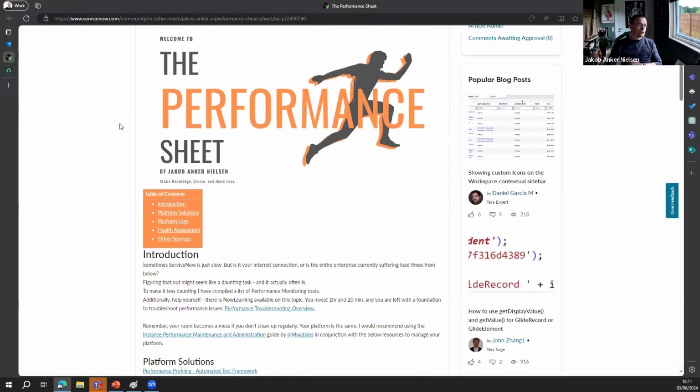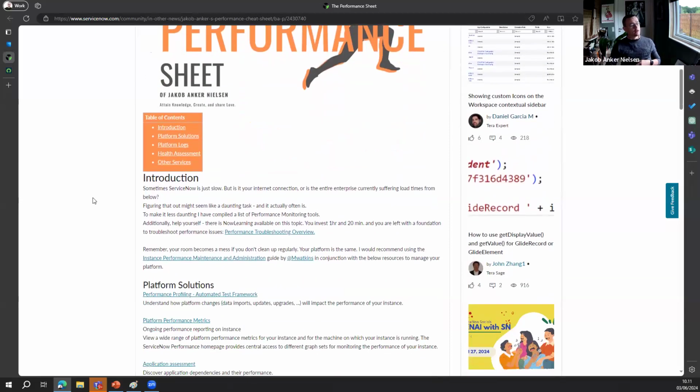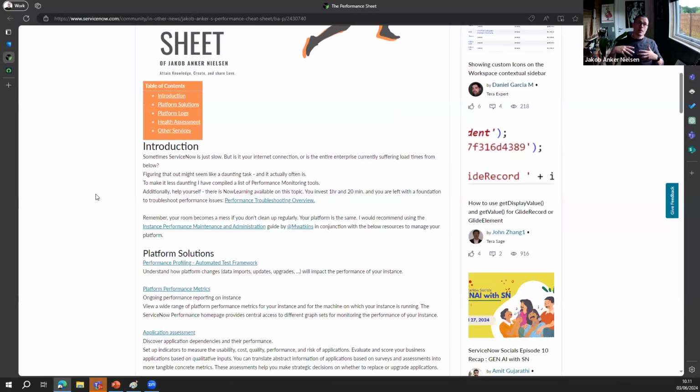Additionally, I just want to highlight the performance sheet here on the ServiceNow community. You can find this by searching for Jakob Anker's performance sheet, as you can see right here. You should be able to find this. And what I have attempted to do is a compilation of all of the performance solutions and services that are available to you as a ServiceNow user or administrator.